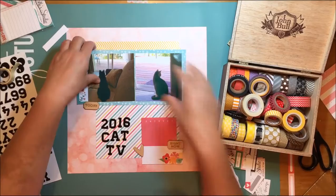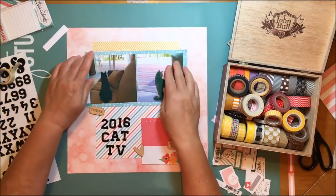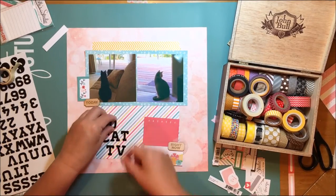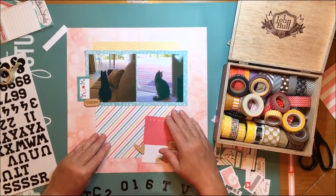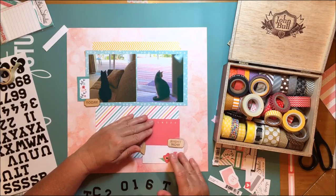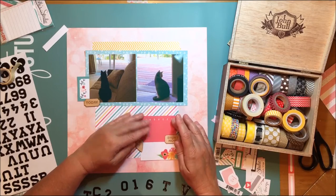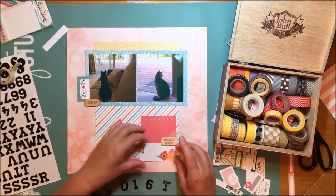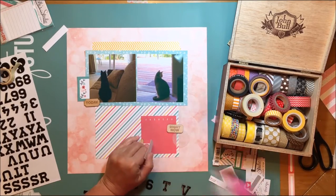It's hours of amusement for us. What I did there is, in the original layout, there was some paper, I believe, at the top, or maybe it was washi tape, whatever. Anyway, I grabbed a Bella Boulevard chevron washi tape to bring that yellow color in. It's something a little bit different. And then I'll take pieces of that and put it in the other two clusters as well. It gives direction to the layout, and I really just like that it brought in the yellow from the striped paper.